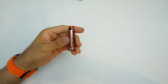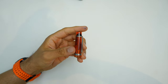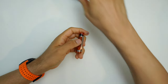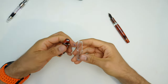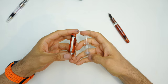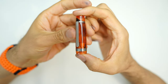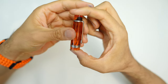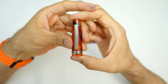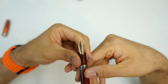The clip seems to be made of titanium. I think it gives it a good weight. Otherwise, the acrylic would feel quite cheap. And I have that problem with the acrylic vacuum filler from Gravitas. They have this vac filler that has a pretty sturdy cap, but in the absence of a clip it kind of feels cheap, like it's going to break. This is similar to other Bulkfiller King Size pens. And the titanium is brushed titanium. That's not polished.